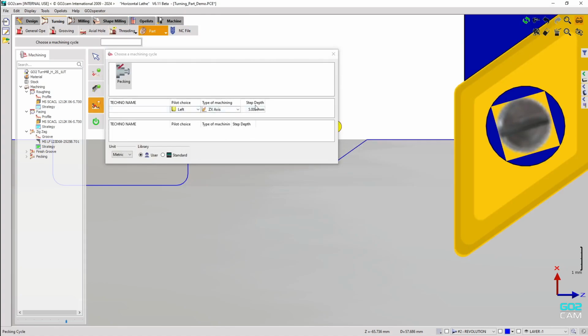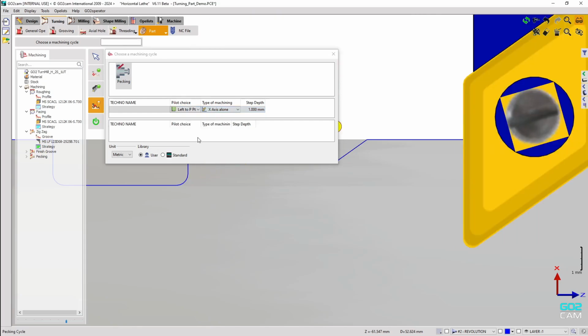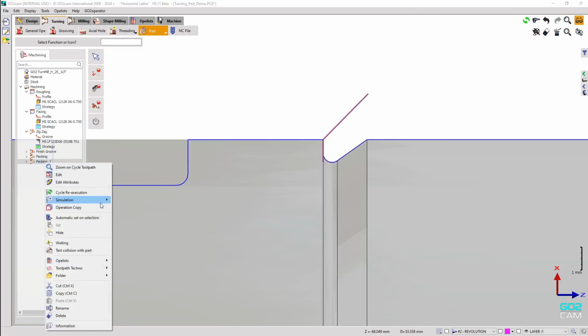And for the cycle, set the type of machining to X-axis alone, the step depth to 1, and ensure the pilot choice is left to P-point. Let's calculate this one, and we run the simulation.